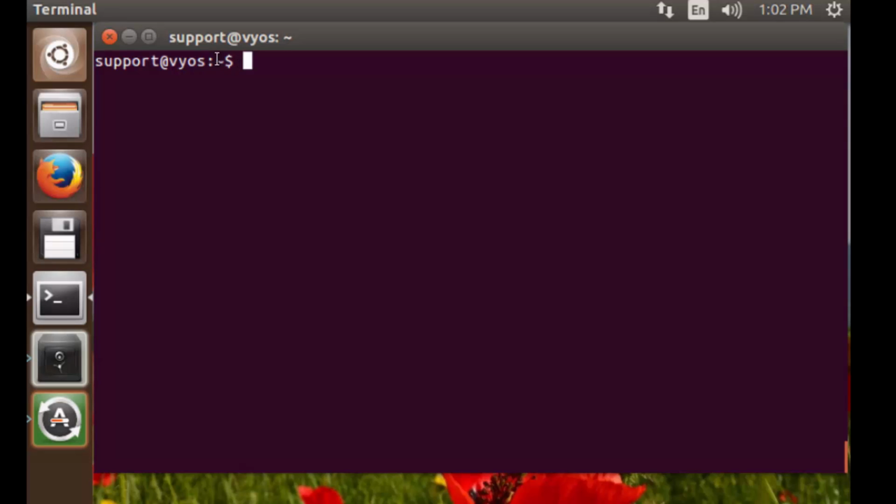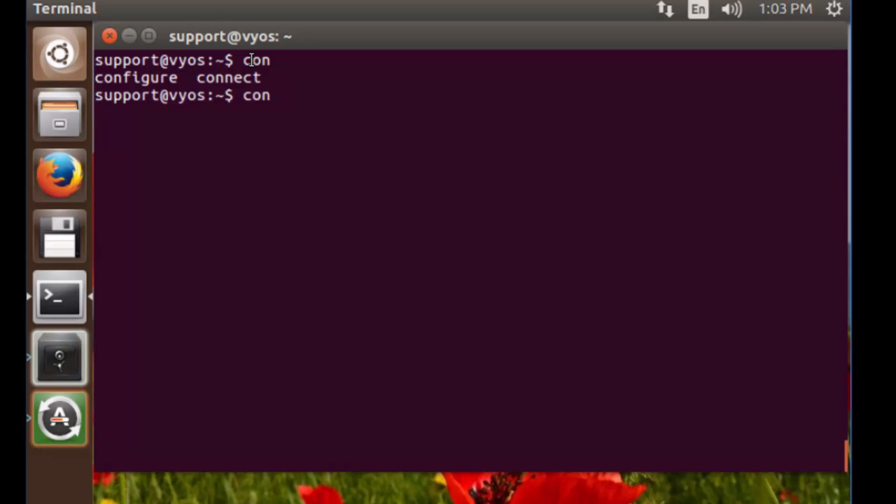Okay, so this first mode that we're in is known as operational mode. And if you're familiar with Cisco, think of it just like privilege exec mode. The things that we can do within this mode are show things, clear counters, and enable or disable debugs, things like that. So this is operational mode. If we want to go up to the next mode, we type configure. Within that mode, we can make configuration changes. This is known as configuration mode, whereas in Cisco, it's called global configuration mode.